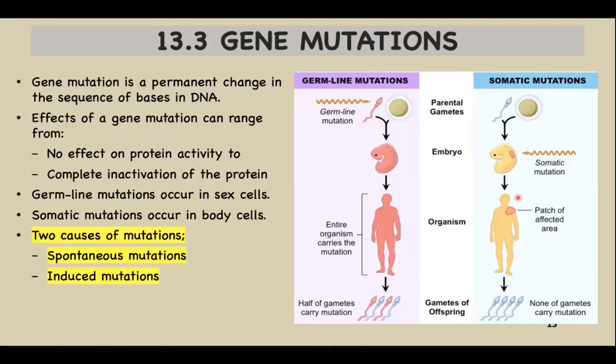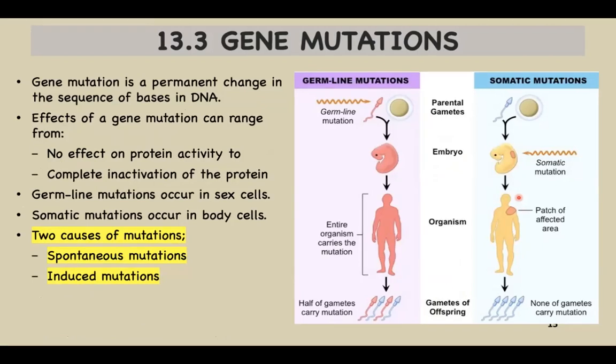Okay, now we are done with prokaryotic and also kita dah tahu dah eukaryotic macam mana. So next we go on into gene mutation. Okay, what is gene mutation? It's the permanent change in the sequence of bases in the DNA. Okay, sometimes what are the effects? Sometimes dia akan ada no effect and sometimes it can have the complete inactivation of the protein. Dia boleh vary daripada teruk ataupun ke no effect langsung.